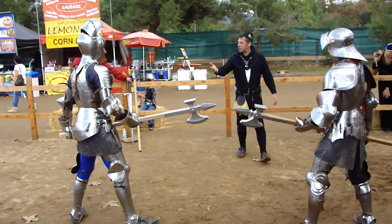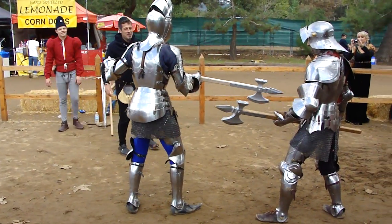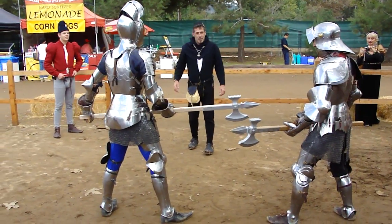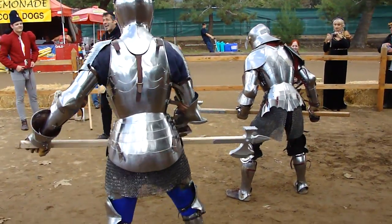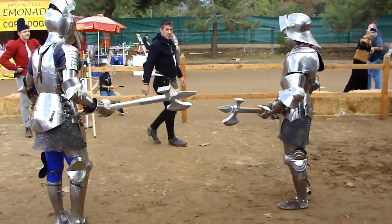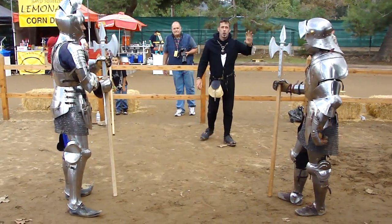Oh! So now we're going to show the targets one may aim for with the pointy spike, which may be up under the arm. Into the elbow, maybe even to the wrists. If you can see them, you can get in there. Oh, that was good. There is a target around the front, I forget the name of it. And if he gets around the back, that's the one. If he gets around the back, there's all sorts of fantastic targets one might be aiming for. There was a gentleman by the name of Vlad who had a lot of fun with this sort of technique. If we manage to get in the backs of his knees, that's the game over here. So that dag is extremely useful. Obviously, the face with the visor up is a very, very good target.